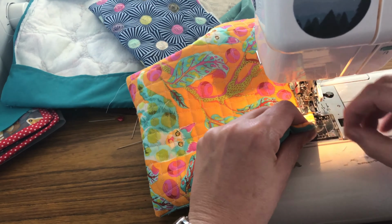And we actually wrapped them in a bandana as part of the gift, so they don't have wrapping paper to throw away, and then they have a bandana as part of the gift. So that's what it looks like. I think it looks really cool. So now I'm just going to go ahead and finish all these ones in my pile over here, and I'll show you what they all look like when I've done them all. But I think that looks really, really snazzy. Some of these ones I don't want to part with, I want to keep.